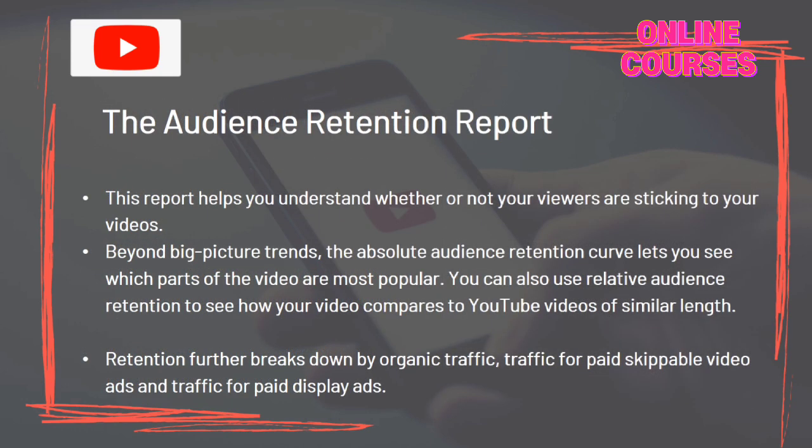The Audience Retention Report. This report helps you understand whether or not your viewers are sticking to your videos. Beyond big picture trends, the absolute audience retention curve lets you see which parts of the video are most popular. You can also use relative audience retention to see how your video compares to YouTube videos of similar length. Retention further breaks down by organic traffic, traffic for paid skippable video ads, and traffic for paid display ads.